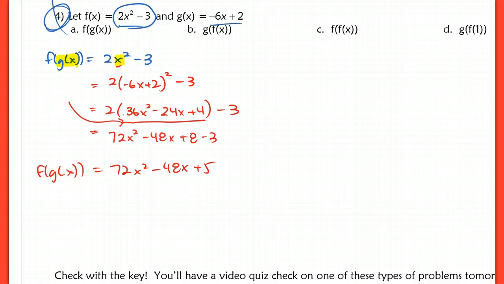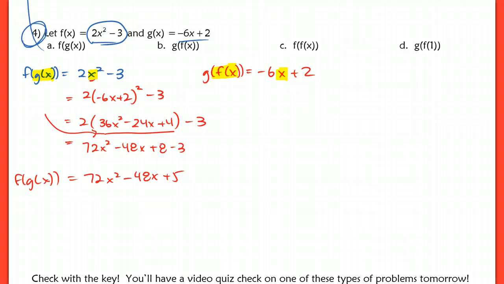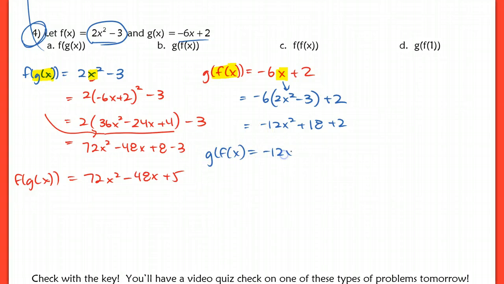Just make sure you're FOILing out the whole thing and getting that middle term to be negative 24. In part b, we're finding g of f of x. Take g of x, which is negative 6x plus 2, and wherever we see x, replace it with f of x, which is 2x squared minus 3. So keeping everything about this function the same except x becomes 2x squared minus 3. After distributing: negative 12x squared plus 18 plus 2. So g of f of x is equal to negative 12x squared plus 20.